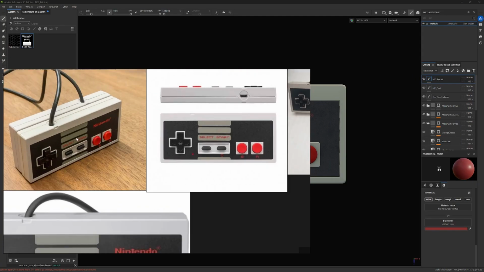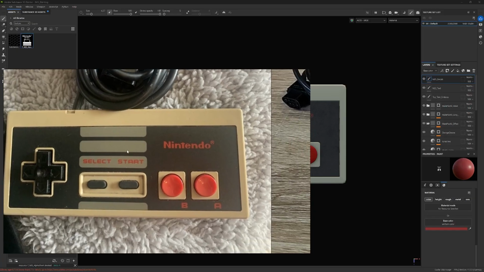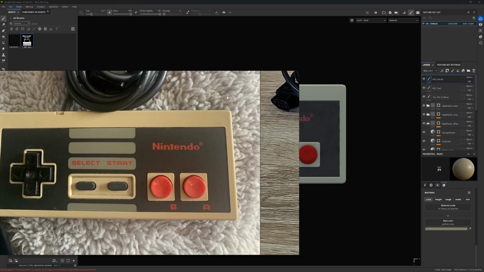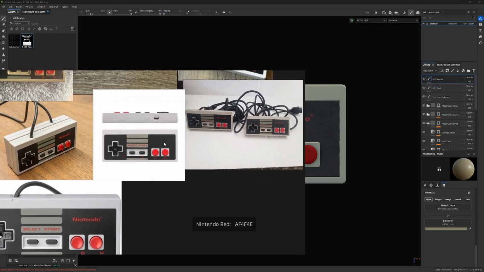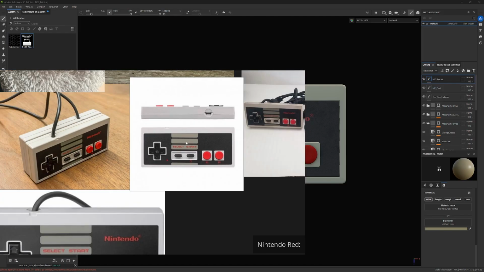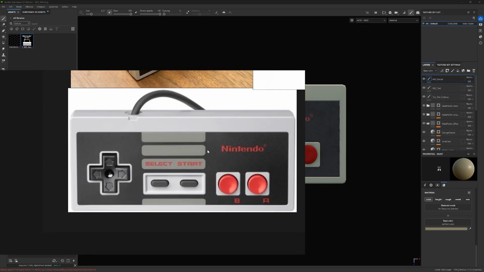And with that, we want to come in here and we want this colour for these little segments. So I'm going to select that. I'm just going to check on some of these cleaner looking controllers. It's all that sort of dusty greyish kind of colour. It's probably the cleanest one we're looking at.